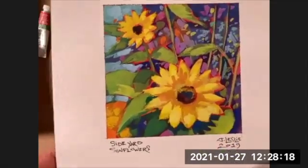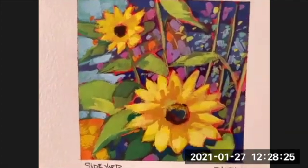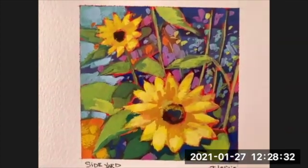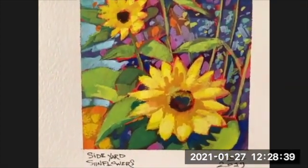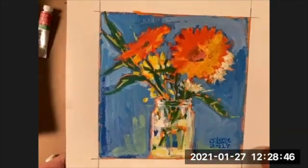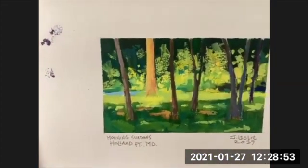I will tell you with this, because I'm just so in love with gouache, if you go back to the overhead view, I really favor super bold color. So I'm a big fan of gouache. And gouache, to reach its opacity, has a higher pigment load than the watercolors. Pigment to binder ratio. So still gum arabic binder, but a higher pigment to binder ratio. So if you are working with gouache, you want to be careful about getting too thick, otherwise you'll get that cracking that you might notice. But you can get these beautiful, gorgeous passages of color in gouache. And sometimes I'll use gouache and watercolor together.